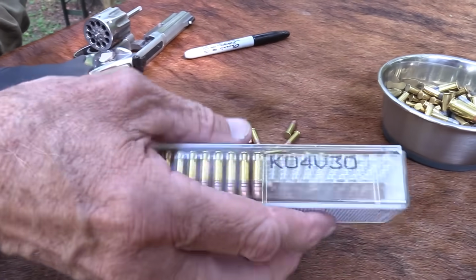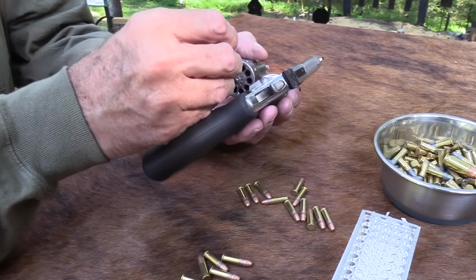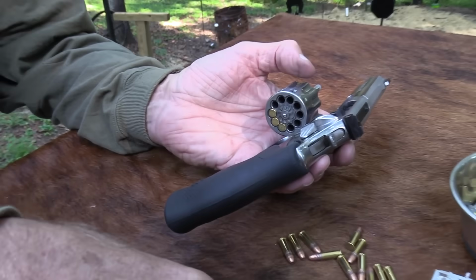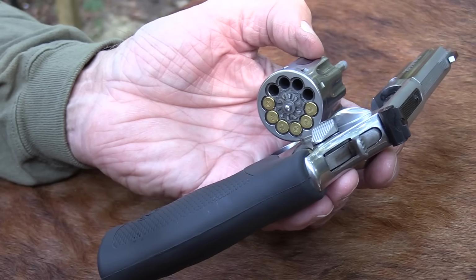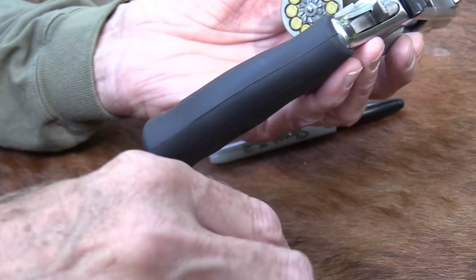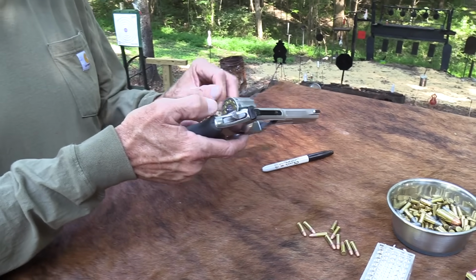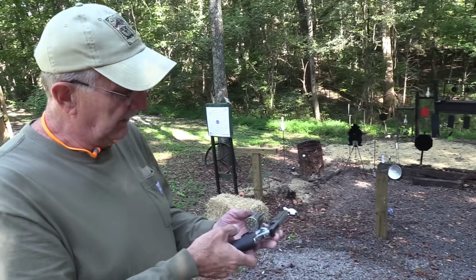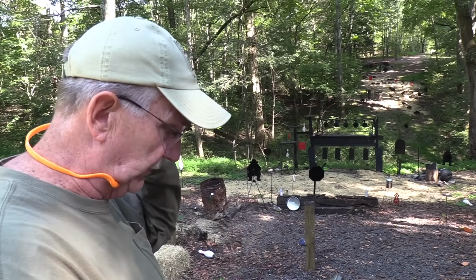They're fun. 22s are more available now. They're still not all that cheap maybe, but they are fun to shoot. I highly recommend this type of firearm, whatever you can afford. I don't know if you can find one of those old Revelations, and they're not exactly cheap if you do, but there are a lot of 22 revolvers around, different types. I just never could get attached to a 6-shot 22 revolver. It seemed like overkill or underkill, a big old fat cylinder with just 6 little holes in it. They used to make this one like that. I don't guess they still do, but this is really cool.